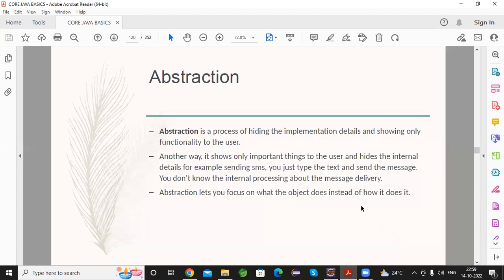Abstraction we'll see in the next session because it's very important for interviews. Abstraction and interfaces we'll talk about in the next sessions. Whatever you have discussed, go through the materials. On Monday I'm going to ask some questions about method overloading, method overriding, access modifiers, encapsulation, and inheritance. And the remaining two inheritance types, multiple inheritance and hybrid inheritance, we'll discuss in the next session when we talk about interfaces.